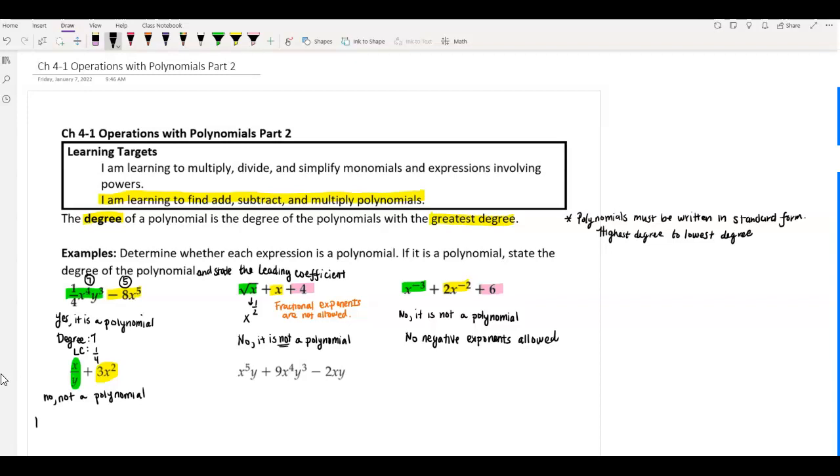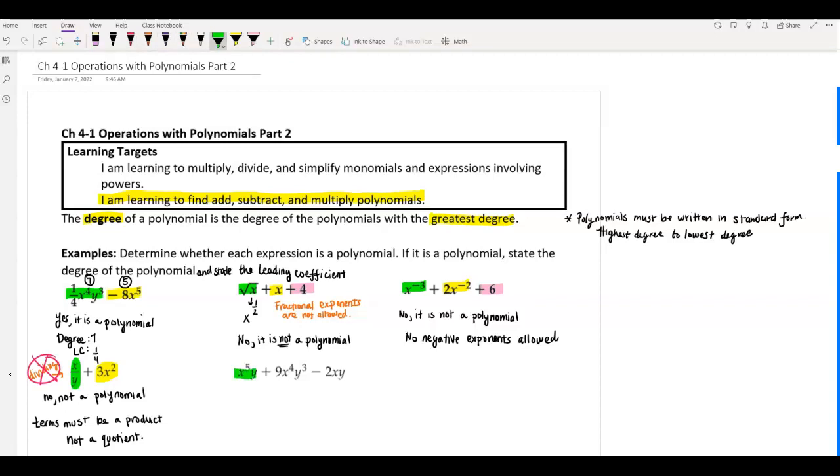And that is because terms must be a product, not a quotient. So product means I can be multiplying, but I can't be dividing. And here, what we have is we're dividing, and we are not allowed to. So we'll go, nope, no dividing allowed. Let's go to this next example.